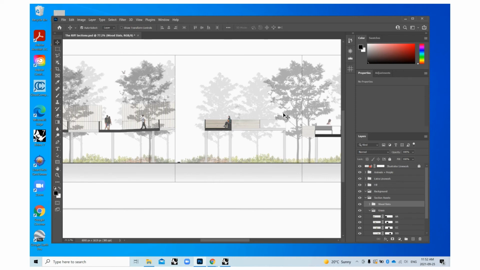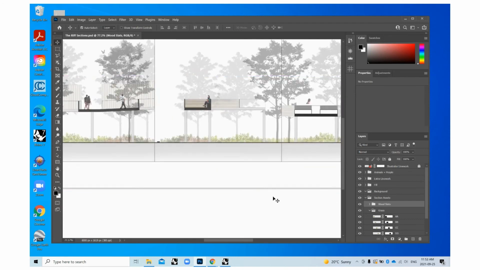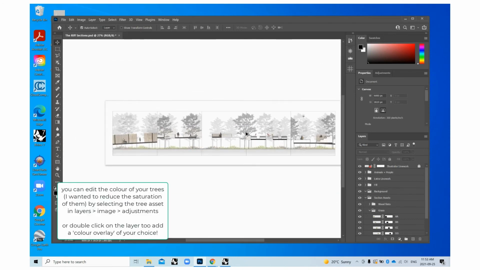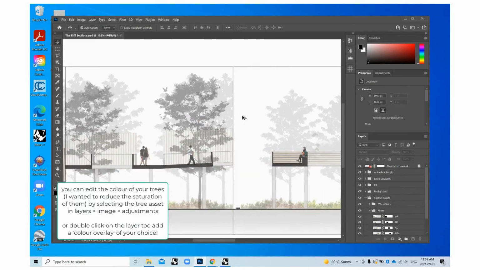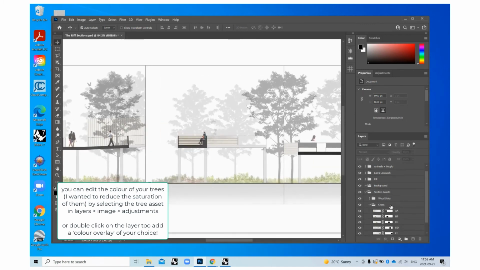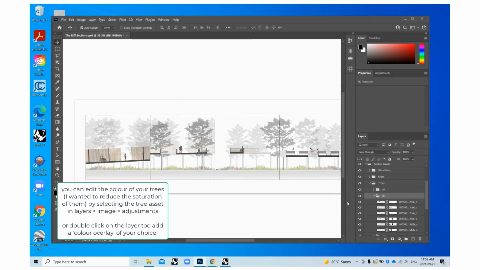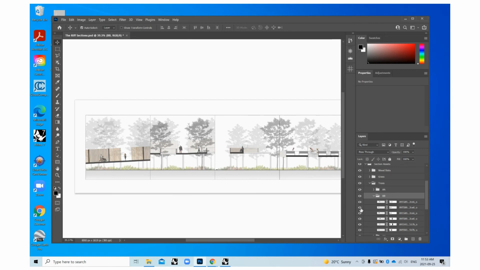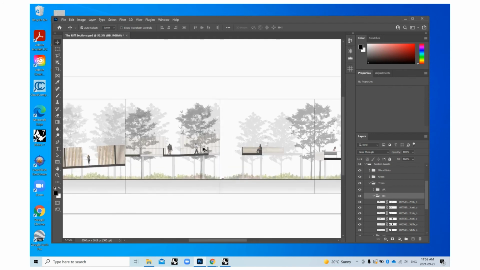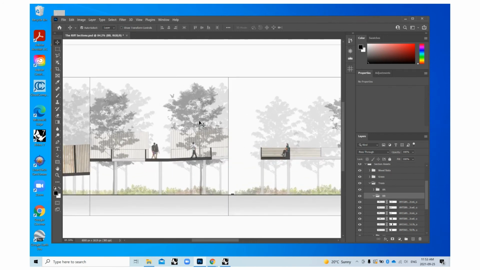So here I have two different kinds of trees. You can have more than that, but these were really small sections, so I just have two different types of trees. And I've put them in, again, based on folders, and added layer masks so that I can cut away parts that are extending past the section, or, let's say, this tree.